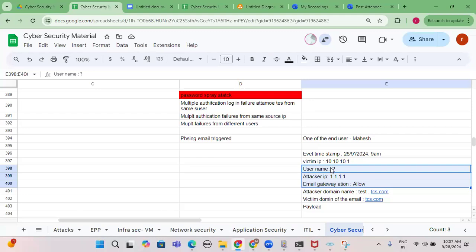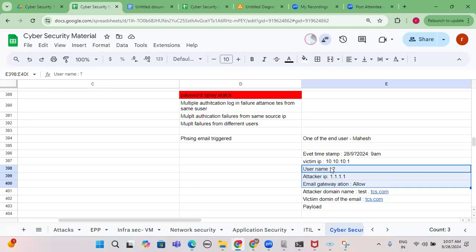For namesake, we can do an incident investigation and say it's a false positive. But if that is really a true positive and something got compromised, lateral movement will happen, and the attacker will maintain persistence or a foothold in our organization. Maybe he will keep hiding, that is called defense evasion, and continually maybe he will take our data. So there will be a lot of impact from the business point of view.